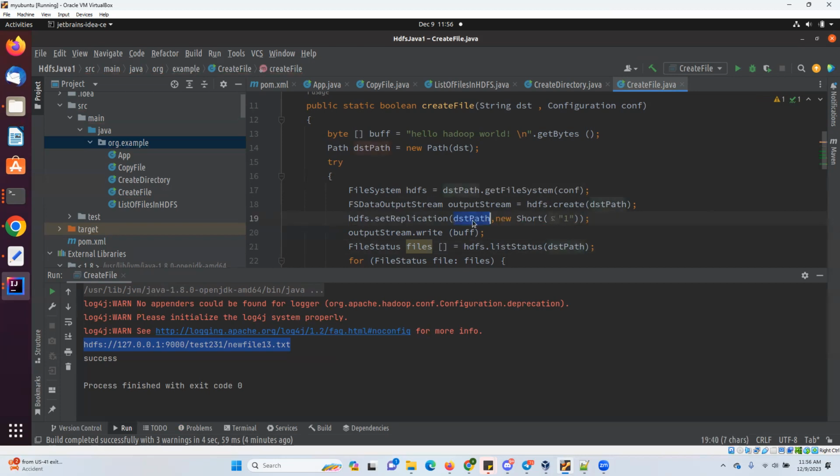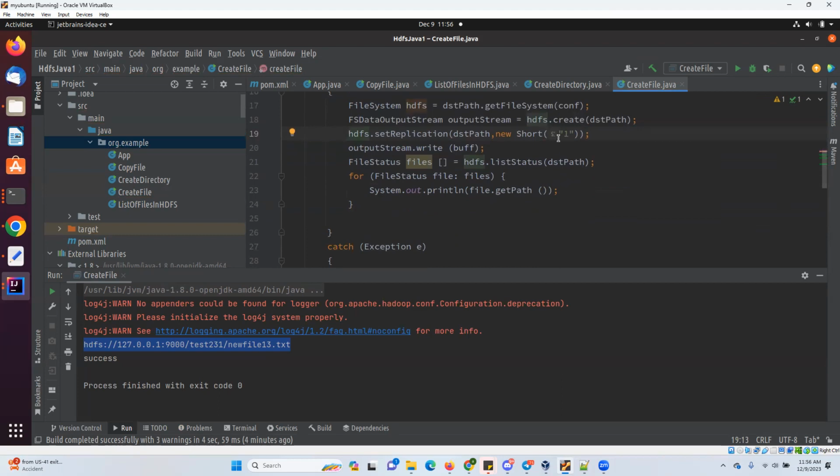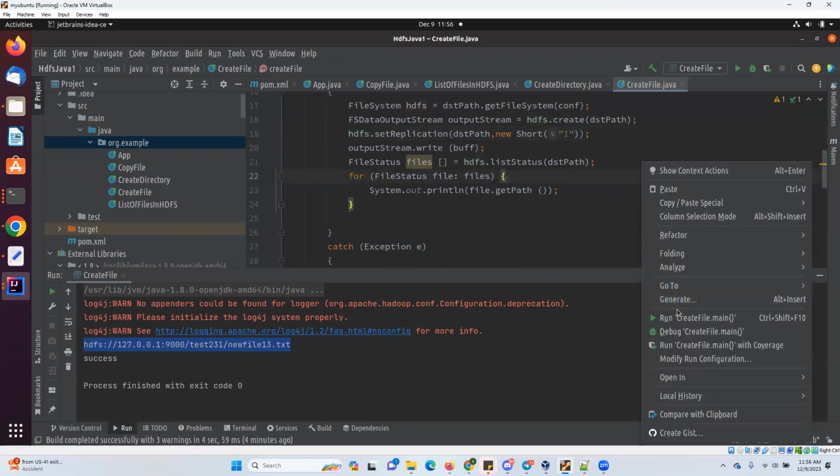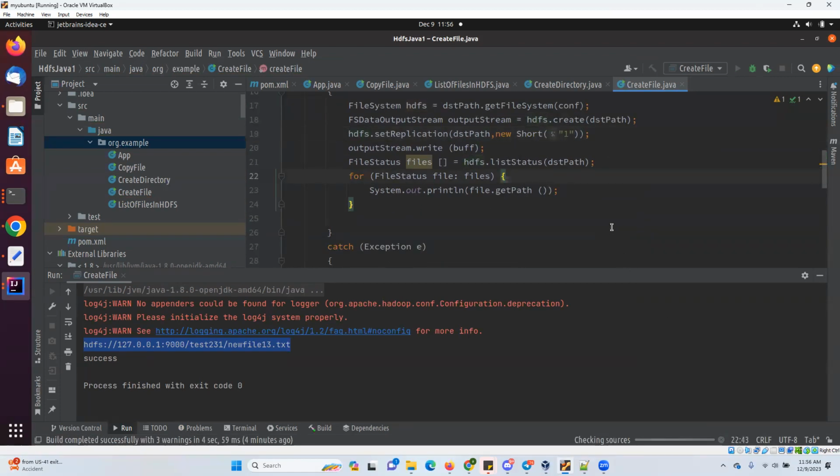No, right? So this is the particular destination path. By default, if you are not giving this line, the replication factor goes to 3. But you don't want that, right? You want the replication factor to be 1, whatever your system configuration file replication factor is, not the default replication.